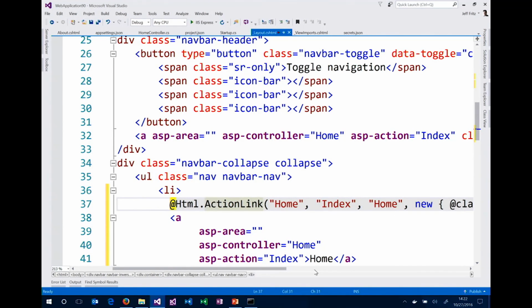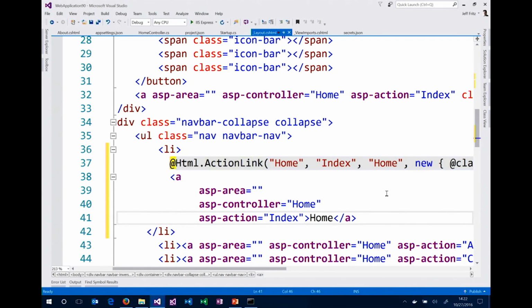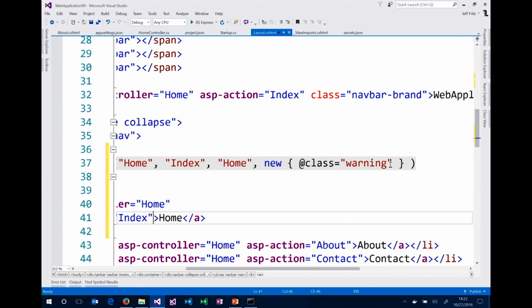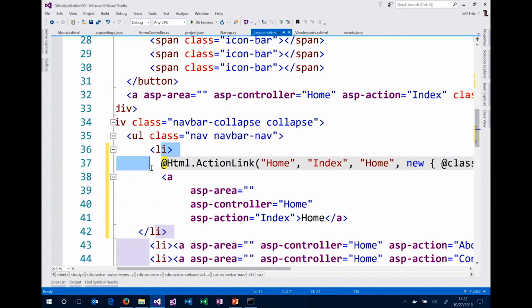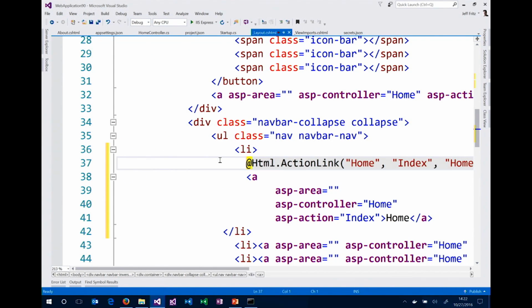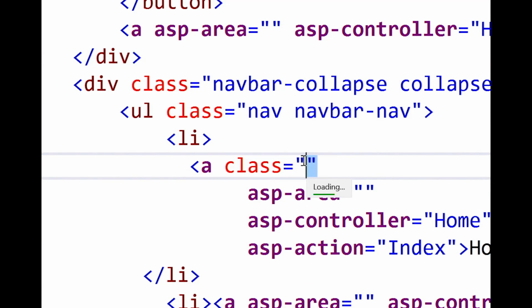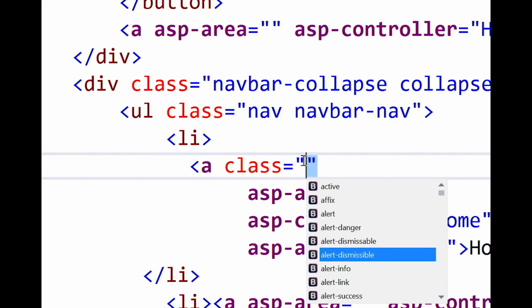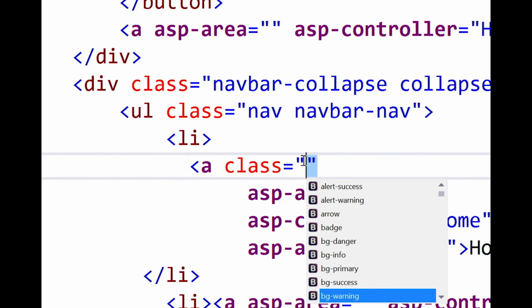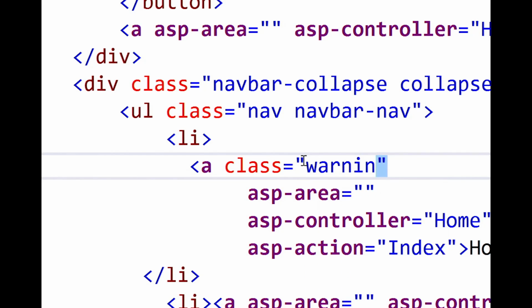So instead of doing that, and also, did you notice when I was working with the class, I'm in a magic string over here. There's no validation on that. There's no check to say, oh yeah, that's what this does. I don't even know if warning is a good class to put in here. I just said, oh, let's put that in there, right? Let's get rid of that. I can actually add CSS classes and still get, there is warning, there you go.